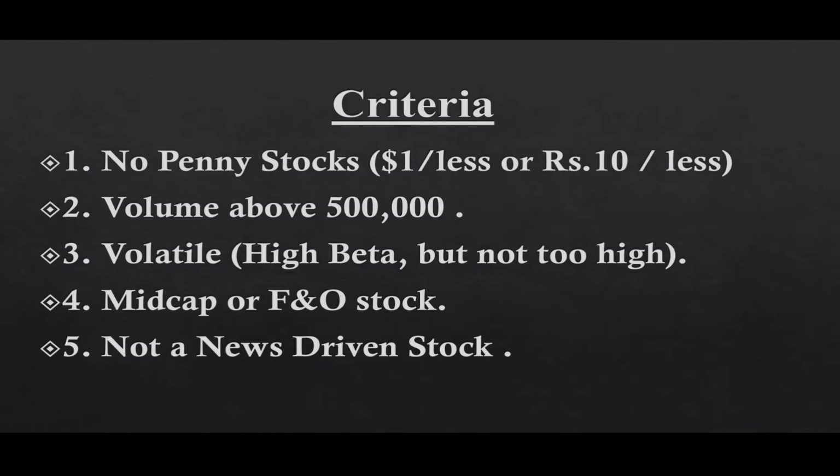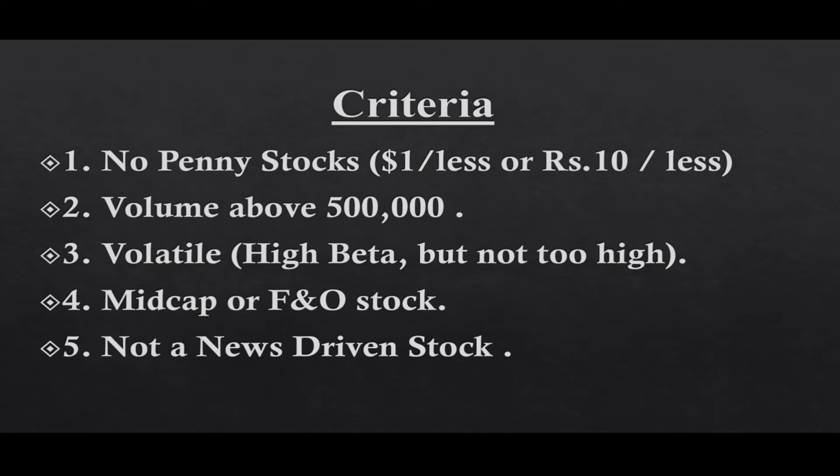The next criteria is the volume of the stock should be above 500,000. The main reason is because if you're trading in stocks with volume below 100,000 or something like that, the stock can be manipulated. You may not have enough liquidity to get in and get out at whatever price you want. So this is something you need to focus on. Luckily, most blue chip stocks have volumes of over 250 or 500,000 depending on the price of the stock.